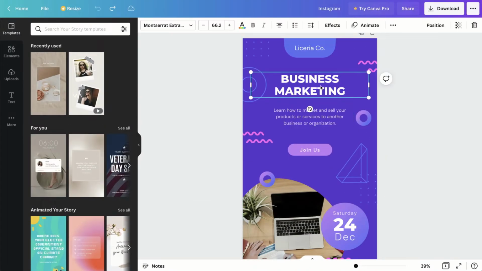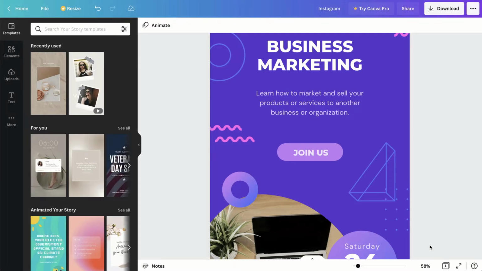Since we already created this interesting effect on this line of text, we can copy that style or effect by clicking on the More option in the toolbar and selecting the paint roller. We can then apply the element's properties onto another text object. We can also do this by using the hotkey Ctrl-Alt-C or Command-Option-C on a Mac.